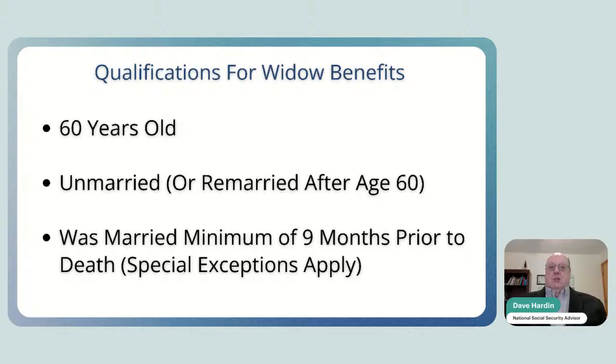And you've got to be 60 years old, but you have had to remain unmarried. If your spouse dies at 35 and you remarry, even if you pull a Dennis Rodman. I don't know if everybody will know what that is, but Dennis Rodman got married to Carmen Electra in Vegas for less than 24 hours. They woke up and said, "What the heck are we doing?" And they got divorced. But if you got married even for a day, you no longer are entitled to these benefits. But if you remained unmarried to your 60th birthday, even if you married the day after your 60th birthday, while you're married, you can collect these.